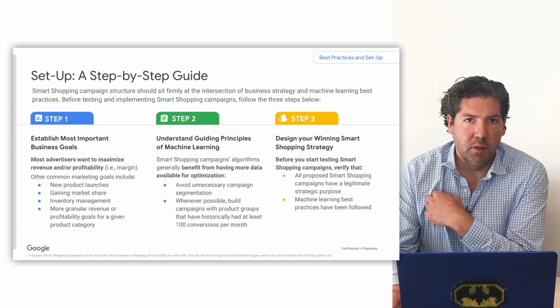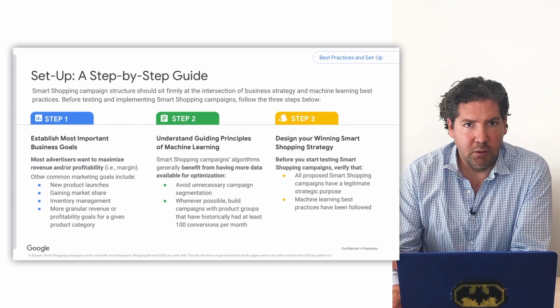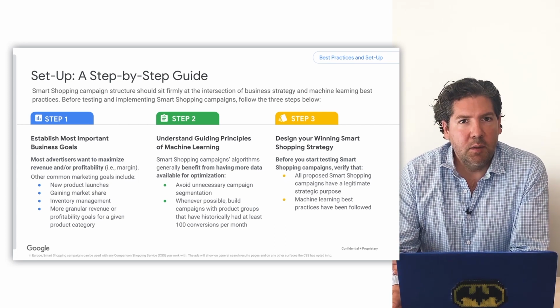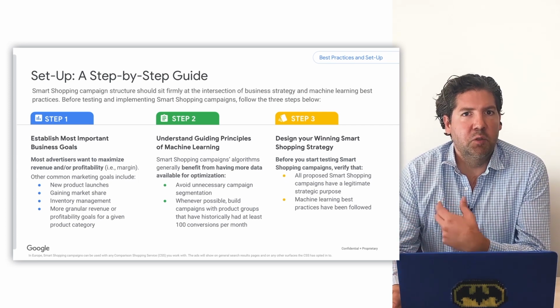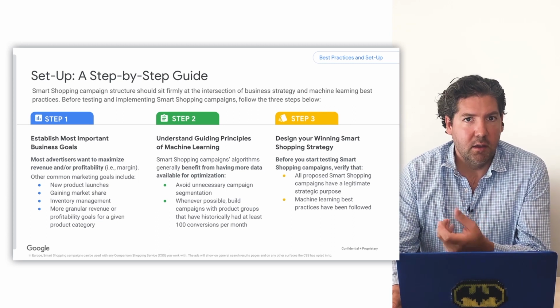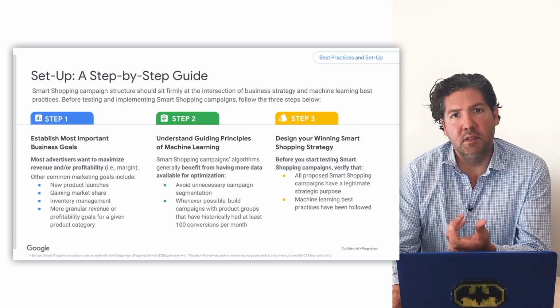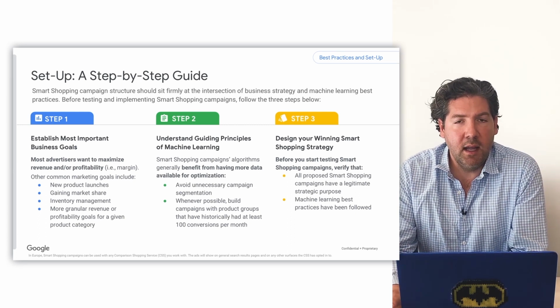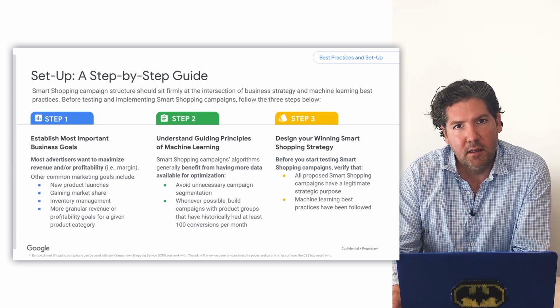In step 2, we also need to make sure that you follow the principles of machine learning. It's important to understand that to be better at machine learning, the algorithms need time to adapt and to learn. So we need to feed the algorithms with enough data.